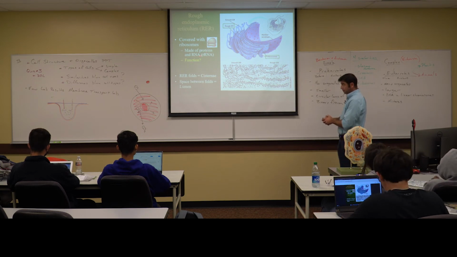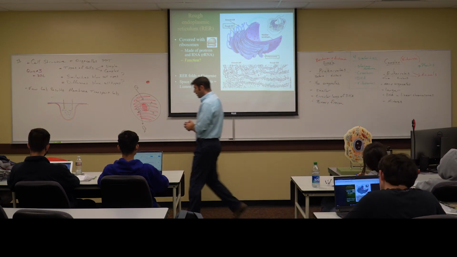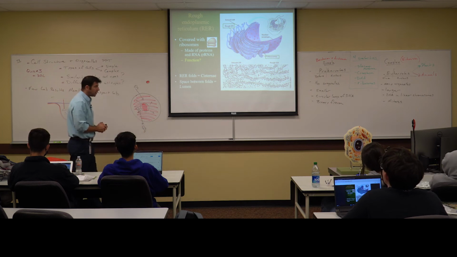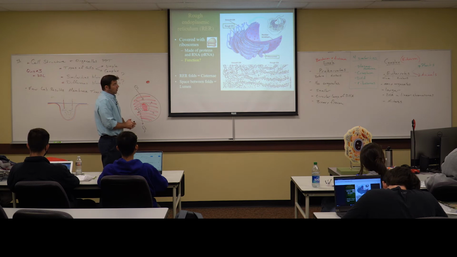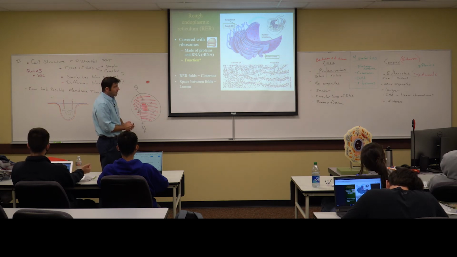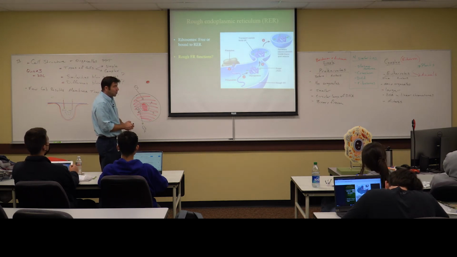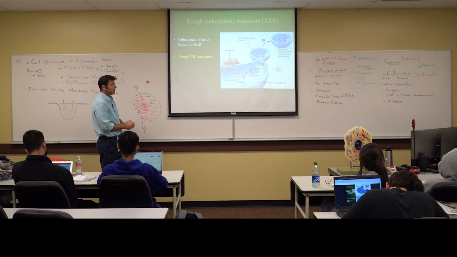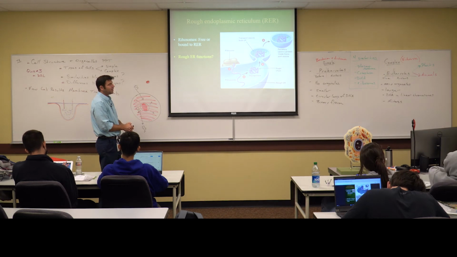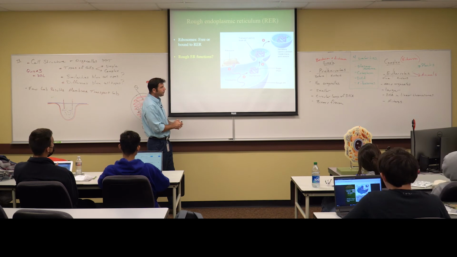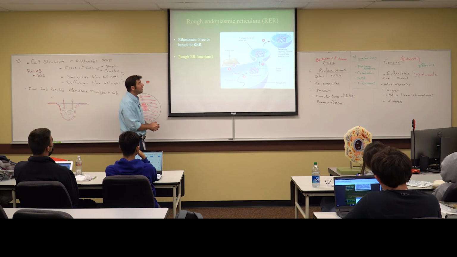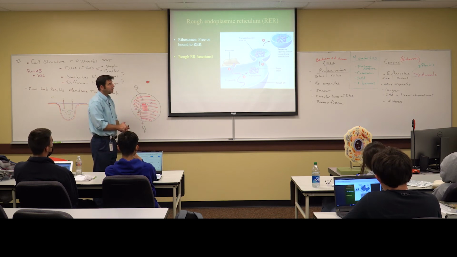So maybe you can write on this one the function of those ribosomes are to build proteins, the assembly sites for proteins. So when we look at this rough endoplasmic reticulum, its function is to package proteins that are being built. Here is a ribosome on the rough endoplasmic reticulum. You can see it has built a chain of amino acids, and that chain of amino acids is folding up into its 3D shape. So packaging proteins and then shipping them off to different parts of the cell is something that happens in the rough endoplasmic reticulum.